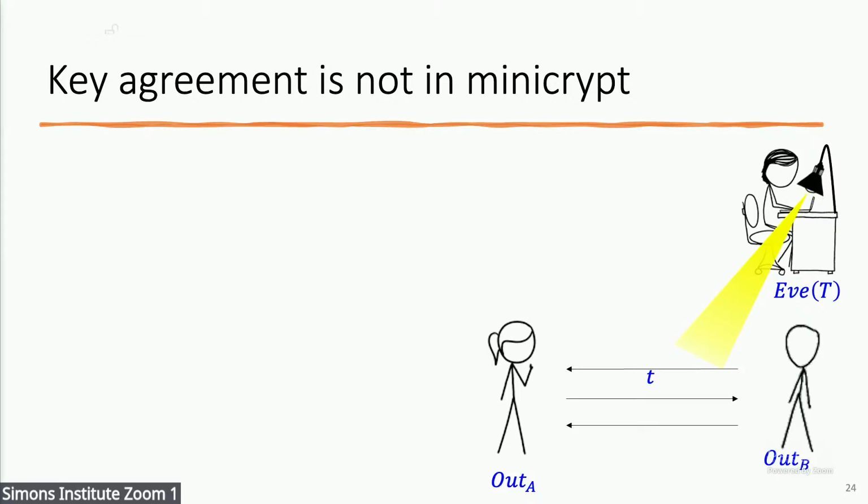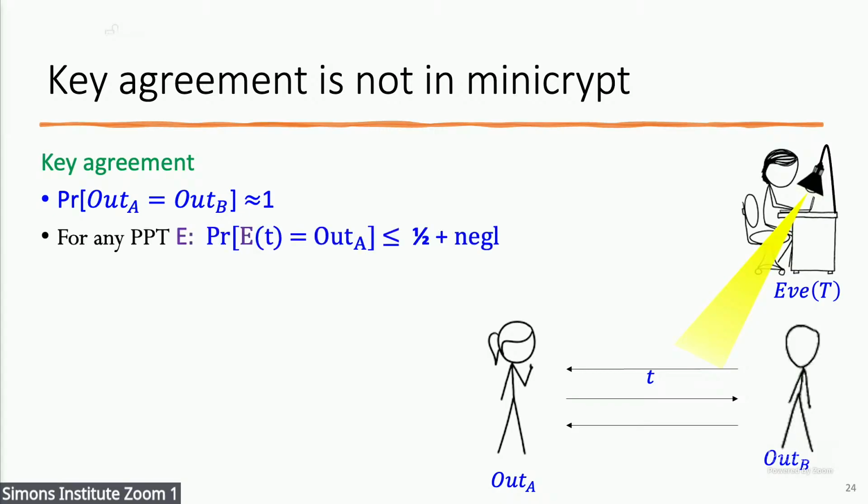So the first important result we prove, that cannot be constructed in the random oracle model, is key agreement. Okay, what is key agreement? It's a protocol where, at the end of the day, each of the parties outputs a bit, and they agree with essentially probability 1. And an eavesdropper seeing only the transcript cannot guess A's output with probability significantly larger than 1/2. He can simply only flip a bit. He has no advantage over a random bit.